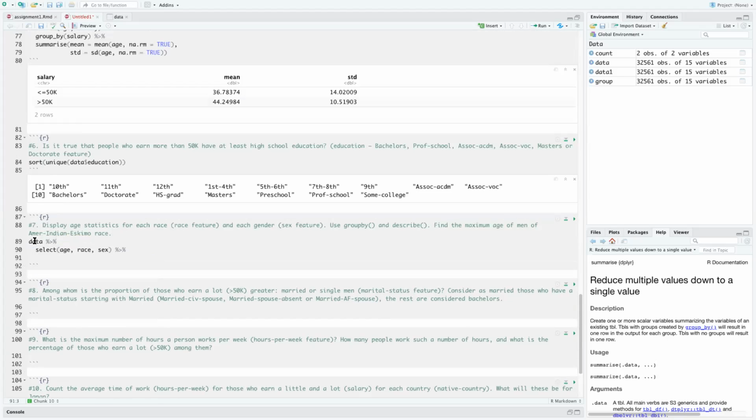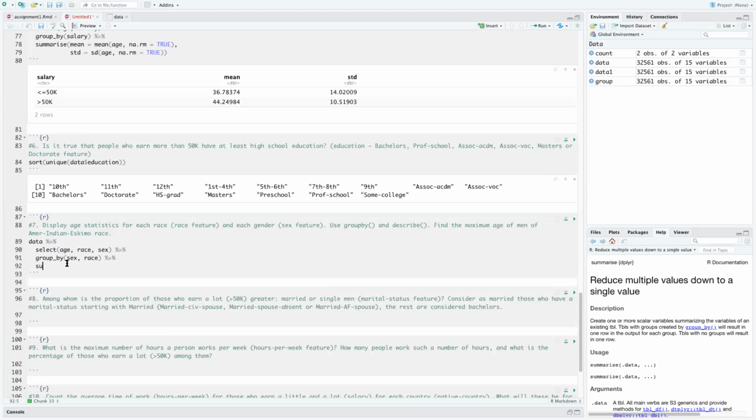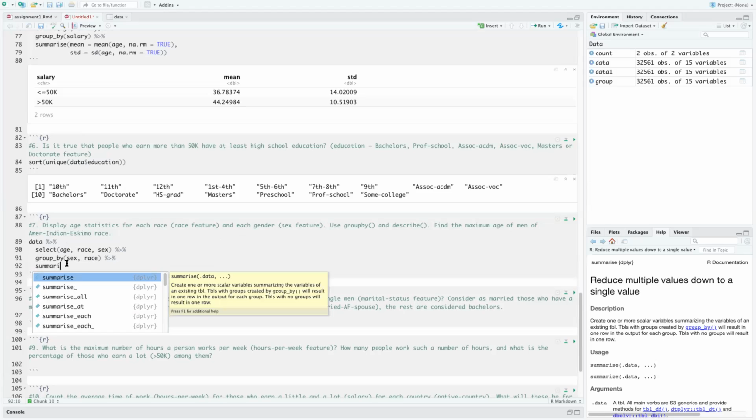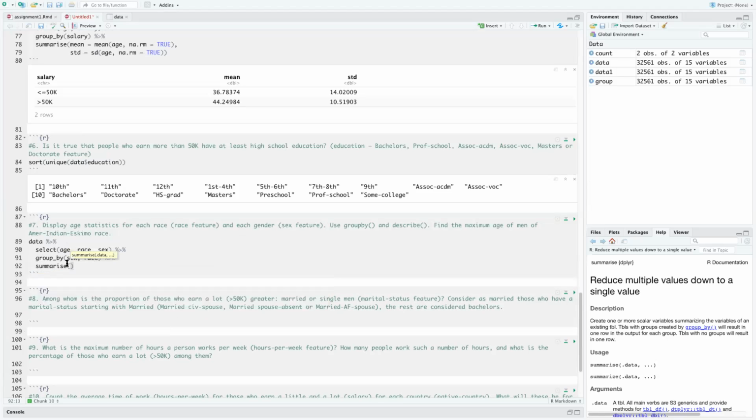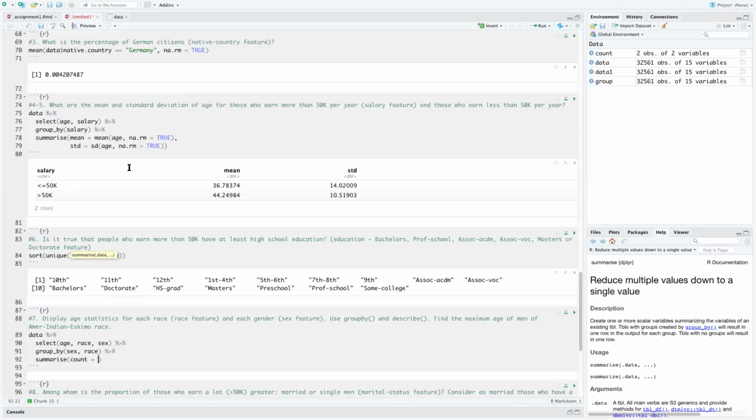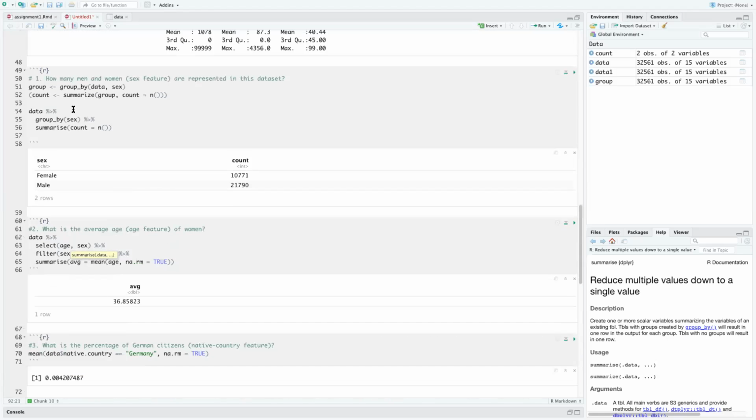We put another pipe because we want to do the group by function. We go to the group by, and it says for each race and each gender, so we group by two variables here. The first is sex and the second is race. And then we can do all the functions. For instance, in Python, they start with count, and we can start with count. Previously, I introduced the idea of using and parentheses to count here.